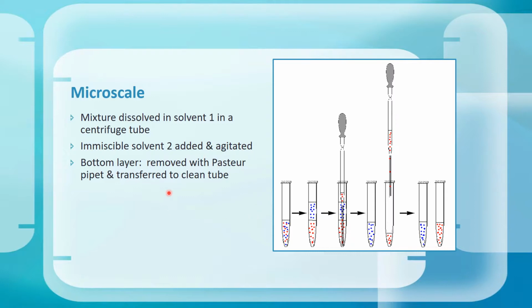And then again, once it's shaken up, you can vent that at an angle by removing the cork, and then you can let it settle, and you can use a Pasteur pipette to retrieve the materials from the bottom. Usually the more dense layer is removed. We don't remove from the top. You remove from the bottom by sticking the long Pasteur pipettes, the 9-inch, down into the bottom and drawing it up from the bottom, and then you transfer it into another tube. And you can do several of these extractions like this. It works really well when you have a small amount of material, and this is often the case.